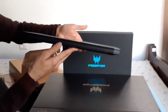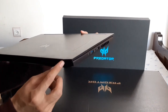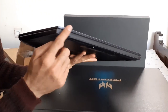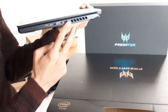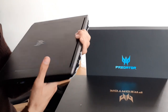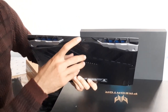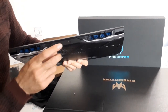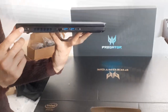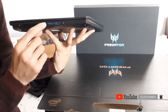Looking at the sides: the front is very slick, smooth, with a curved edge design — the same design used in the 2018 and 2019 models. On the right side there are network/HDMI connectors and a USB port, plus a fan vent for the CPU. The back side looks premium — the power port has been moved from the side to the back, which is a great design choice. On the left side there's a lock port, fan vent, network cable port, two USB ports, and an audio jack.